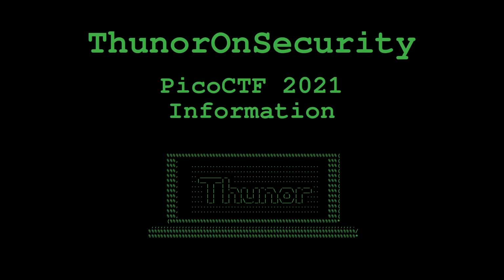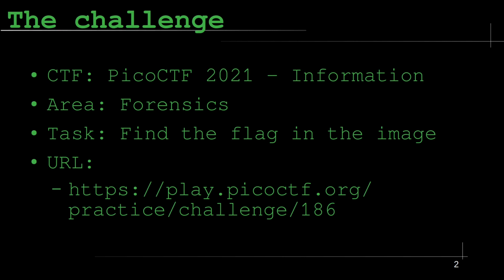In this video I'm going to show you how to solve a forensics CTF challenge from picoCTF 2021. The challenge is called Information. I've summarized the most important information about the challenge on this slide. The task is to find a flag by analyzing a JPEG file. You'll also find a link to the challenge in the video description below.